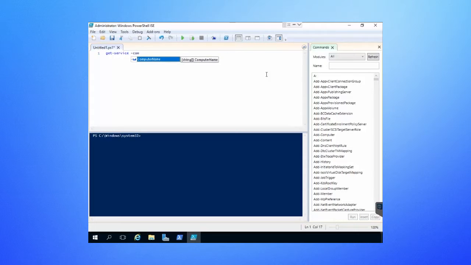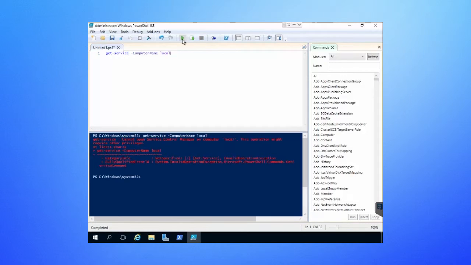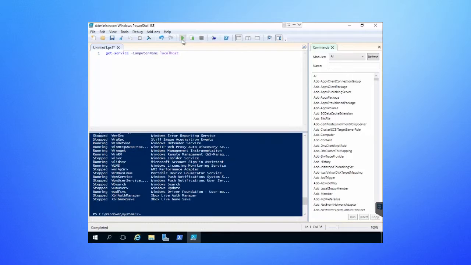It'll even use IntelliSense to bring up the potential values. If you want to run what's in the script pane, you just press F5 or click run script, and it will execute that. I guess I didn't complete that and type in localhost. So it'll execute it down below and show me the results.